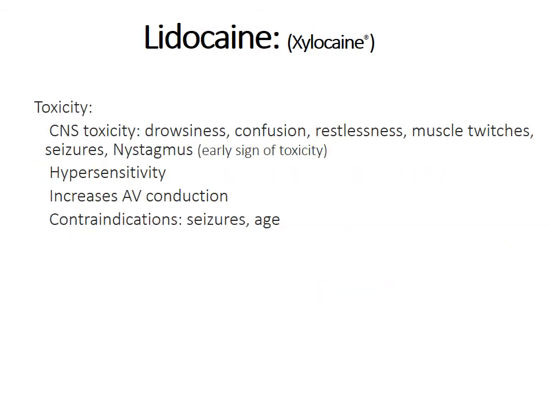As far as toxicity goes, you can see quite a bit of CNS toxicity, especially if you have patients who have poor hepatic function. They're not able to clear the drug effectively. So you can see things like drowsiness, confusion, muscle twitches, nystagmus, which can actually be an early sign of toxicity, which might let you know that, hey, maybe we're giving too much to this patient. Hypersensitivity can happen, but it's not super common. And then obviously, because seizures are a possibility here as well, if they have a previous history of seizures, you may be lowering your seizure threshold, maybe inducing that for your patients.